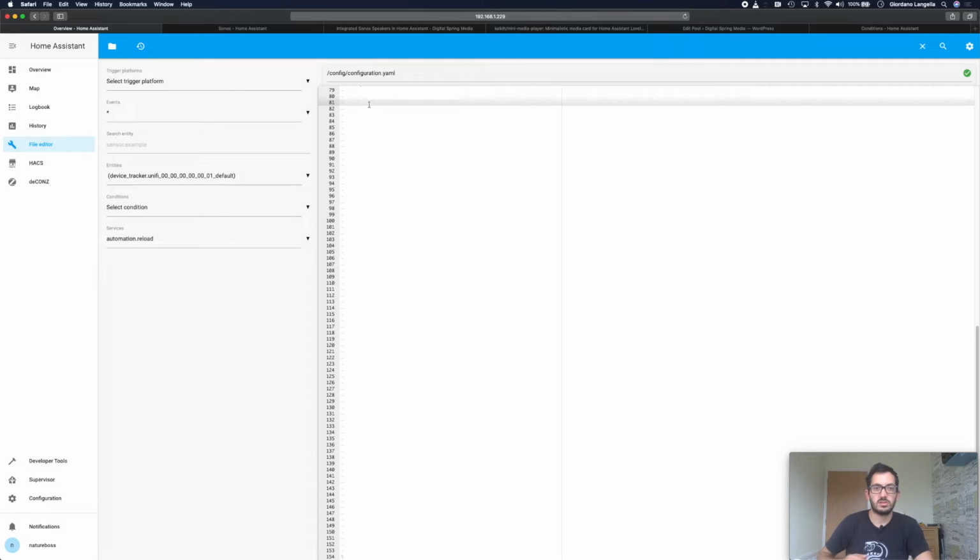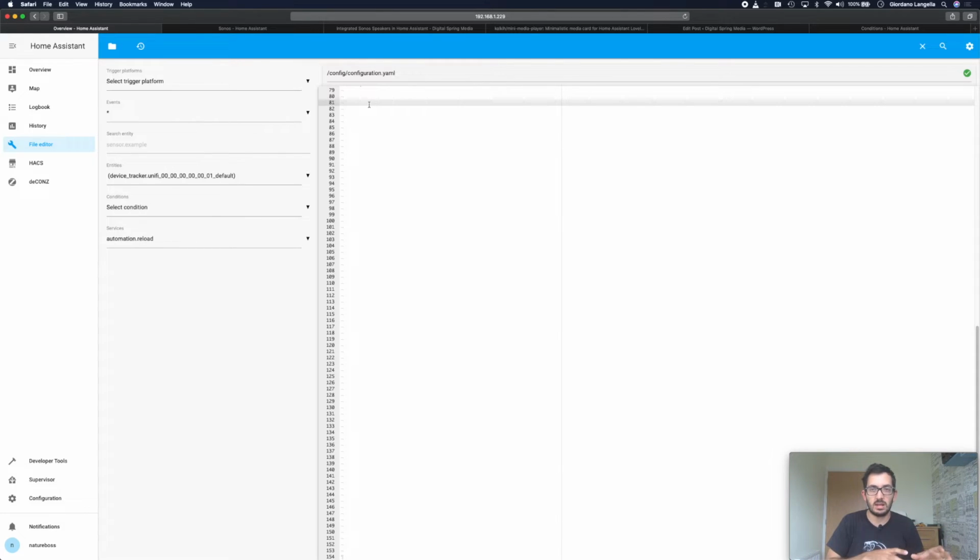We're in our configuration.yaml file, and we're going to start trying to think of a way to get around the issue of Sonos stopping playing and not playing anymore after you've broadcast the message. The way I'm thinking is we need an input text, a text box in the dashboard where you can put in whatever message you want to send.